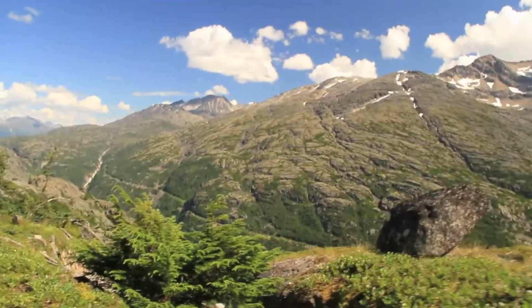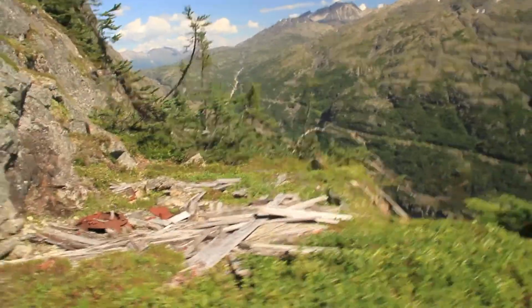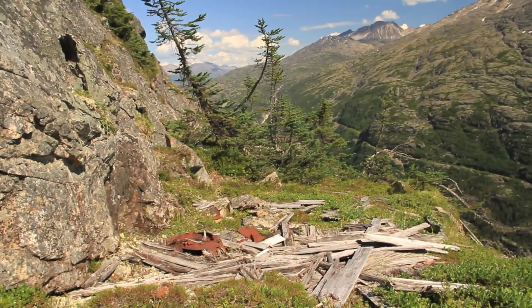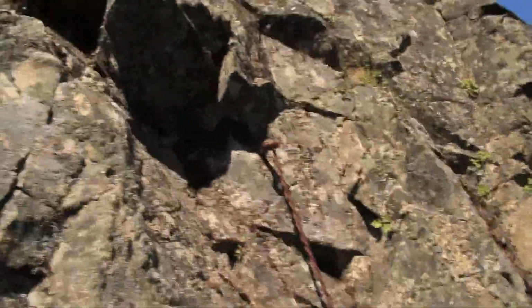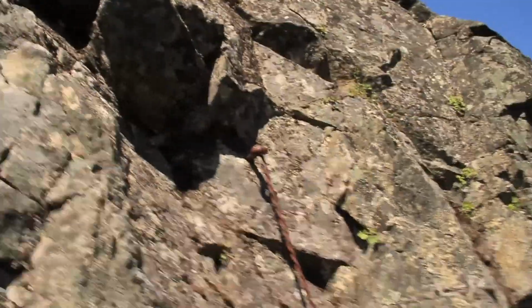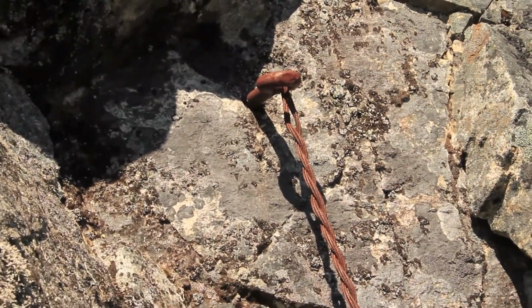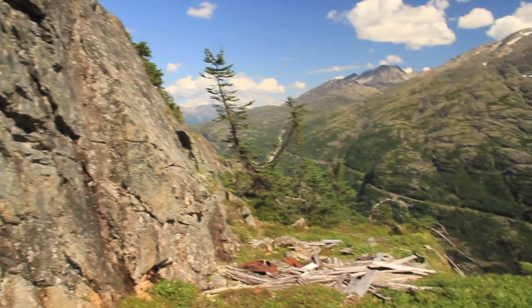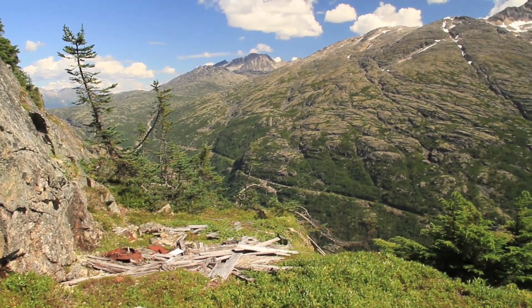A view across the White Pass. And another little subsidiary building here of some sort, with the remains of a heating stove. And you can see, because of the high winds here, that all the buildings were actually cabled onto the cliffs. Pretty cool. So, Inspiration Point Gold Mine, 1927, and who knows how much other.